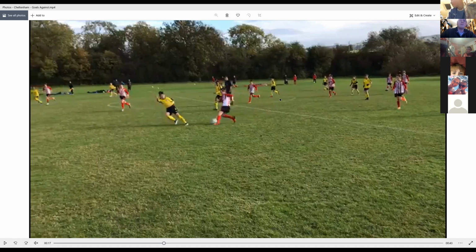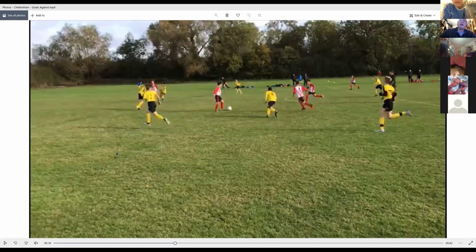Maybe I should have stepped up. Sorry? We may see that, Ollie. So let's just play it a little bit. We can see there that Ollie was actually in the space there. But instead, the player has comfortably received the ball in midfield and has now got control, and I think now turns and is looking to go forward. But he could have played another pass literally forward to where he's facing, because there's two players there unmarked as well. Correct, yeah.